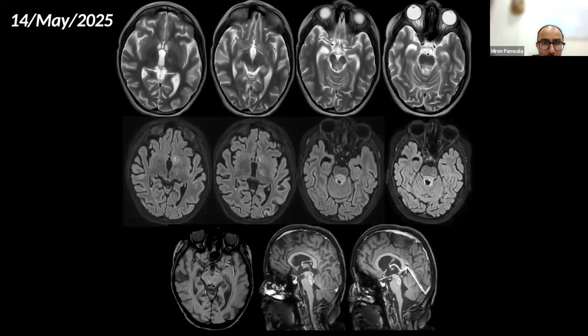On post-contrast images, you can see the enhancement of more of a peripheral aspect of the brainstem lesions involving the dorsal midbrain and the pontine area. So the lesions are now behaving more like a necrosis happening within the lesions. So that was the interval change in the imaging appearance of those lesions. So at that time, I think we started thinking, could it be some severe infection causing a necrotizing kind of condition, or are we dealing with vasculitis which has caused some hemorrhage and necrosis within the lesions, if I'm not mistaken.